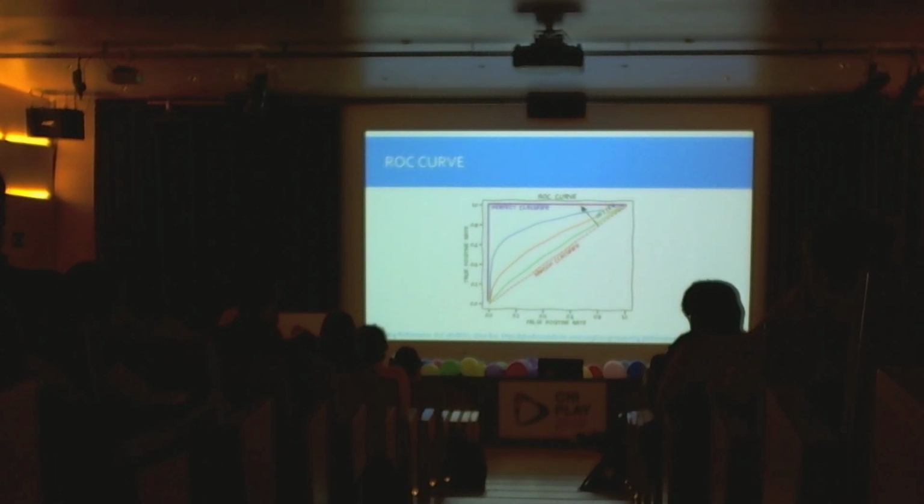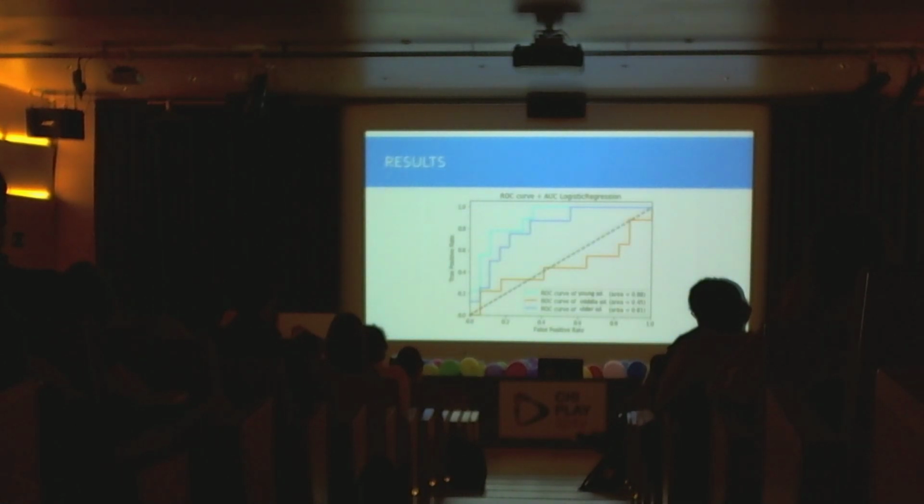Our machine learning algorithm could choose 3 things: middle-aged, older adults, or younger adults. So we have 3 ROC curves. We can see in the light blue and the dark blue the ROC curves for younger adults, and we have an area of 0.88 and 0.81 for those. So we can say that our machine learning algorithm was successful in detecting these classes. However, we can see that for middle-aged adults there was a problem, and we performed less well than the random guesser.